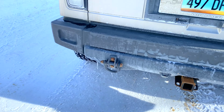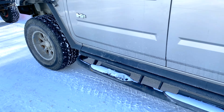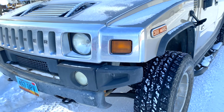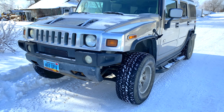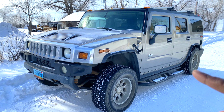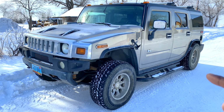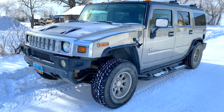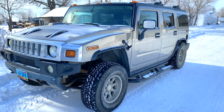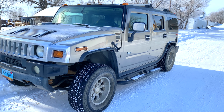I guess that's pretty much all I could say about the Hummer for now. And like I said, there's this guy on YouTube. His channel is Daily Driven H2. I will try to put a link. His Hummer has that problem I described to you guys, where the brakes have gone out, and he's in the process of having it fixed. I'm thinking it's probably his power steering pump. Either it's clogged up, or the fluid is dirty, or he might just need a new hydro boost system.